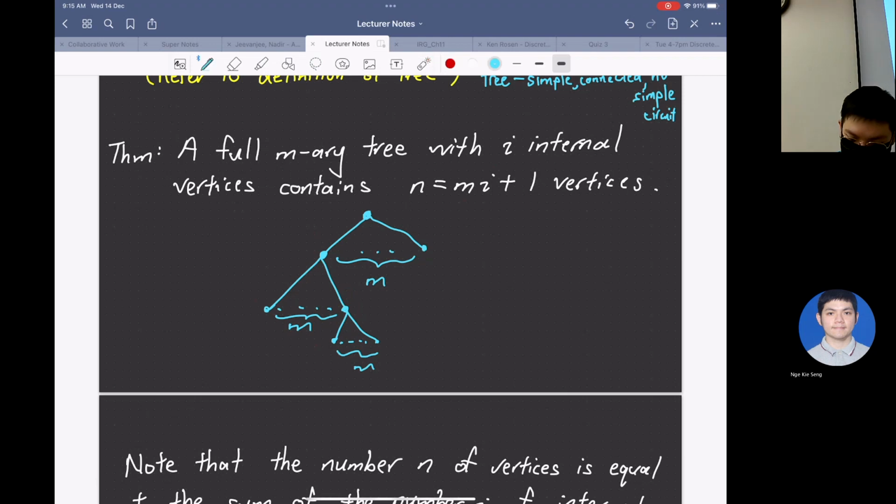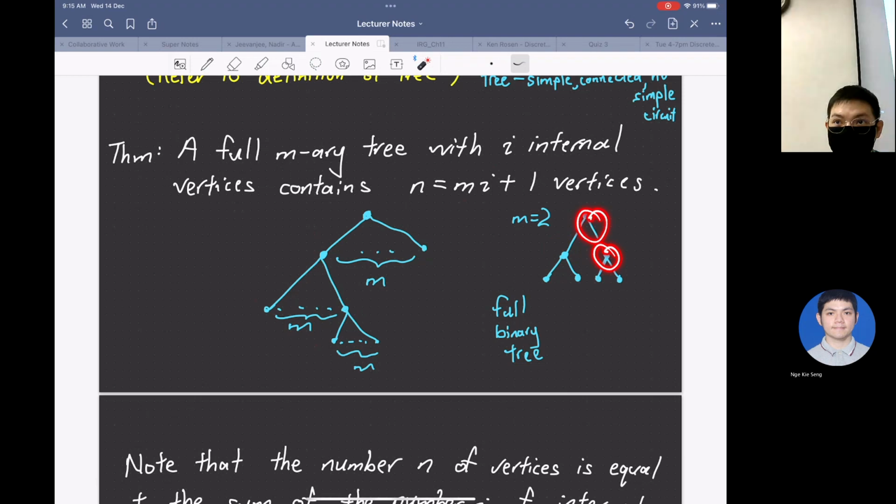Let us look at a smaller example. When m equals 2, this is a full binary tree. How many internal vertices do you have? 1, 2, 3, because these are the vertices that have children. So 3 times 2 is 6.